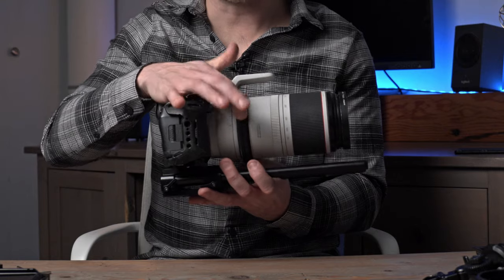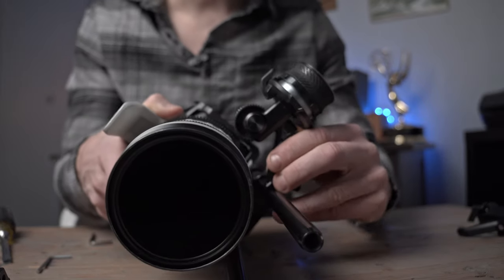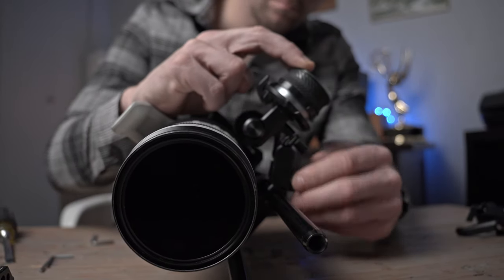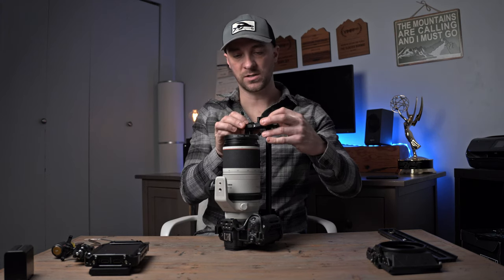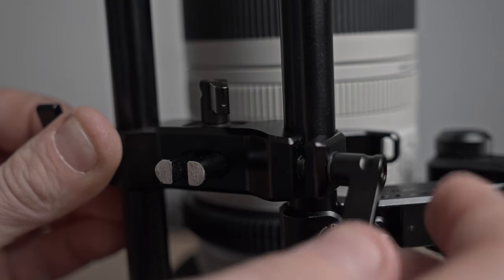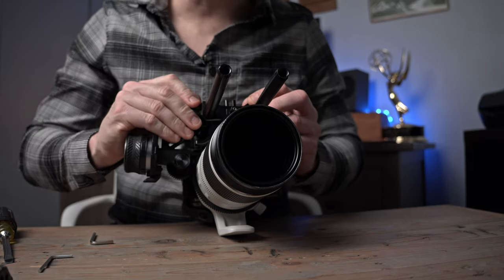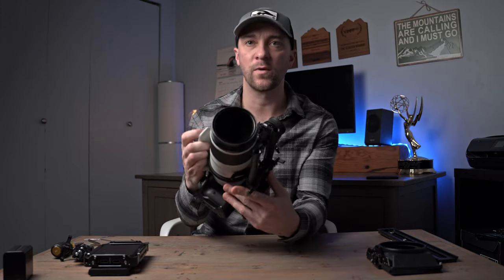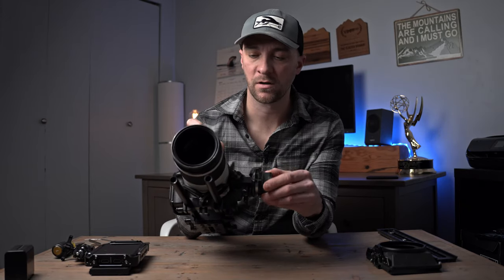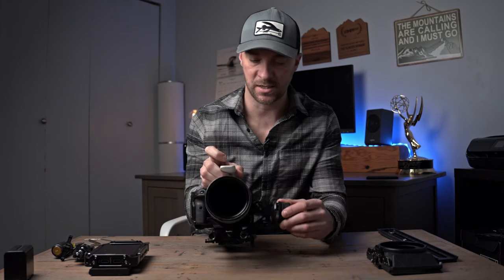The way things are going to line up with this camera rig is that I've got some seamless lens gears on here for my follow focus, so I need to put that on first. I'll slip the follow focus onto the 15mm bars and find the right spot so it's not hitting the focus ring. Now we have the lens support and our follow focus wheel all attached and good to go.